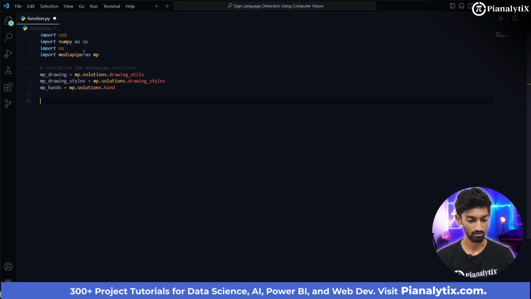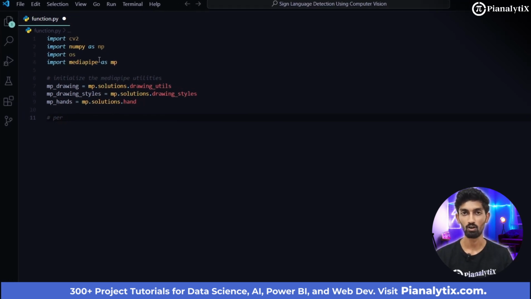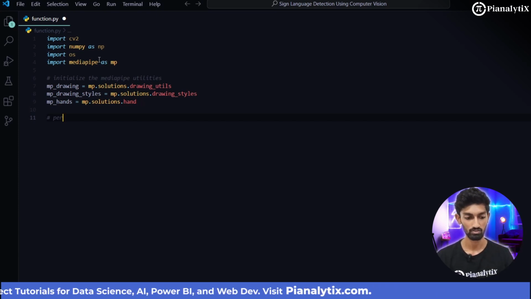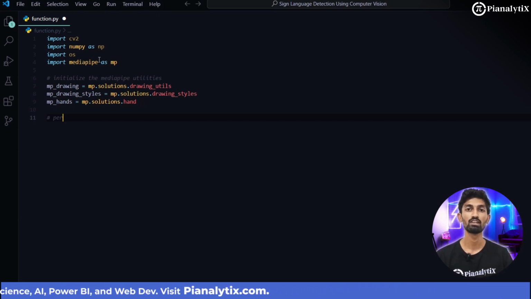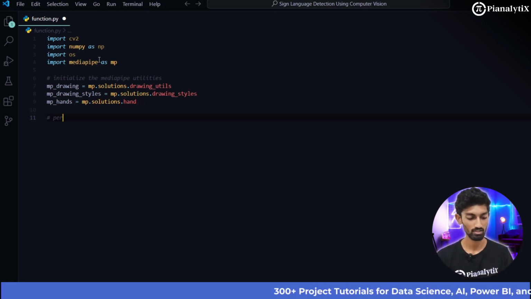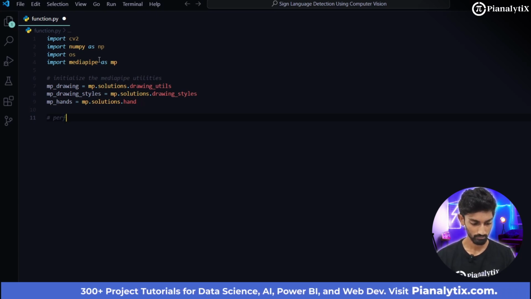So now we will make a function to perform MediaPipe detection on an image. MediaPipe will detect the hand in our image. So actually, firstly we will make a function to detect on an image, then we will make a function to detect the hand in that image. So: perform MediaPipe detection for images.